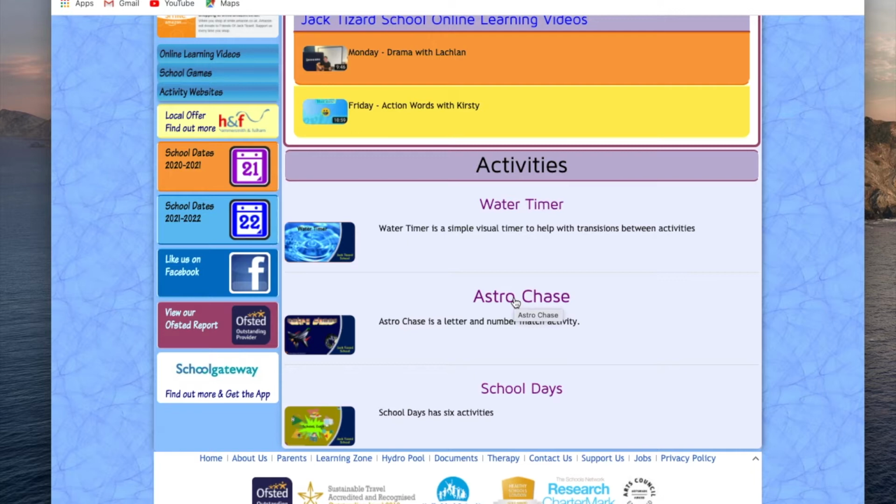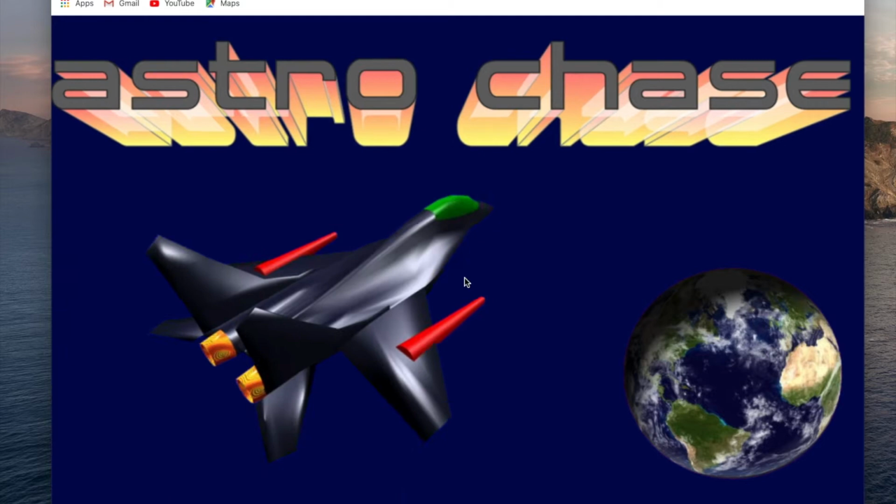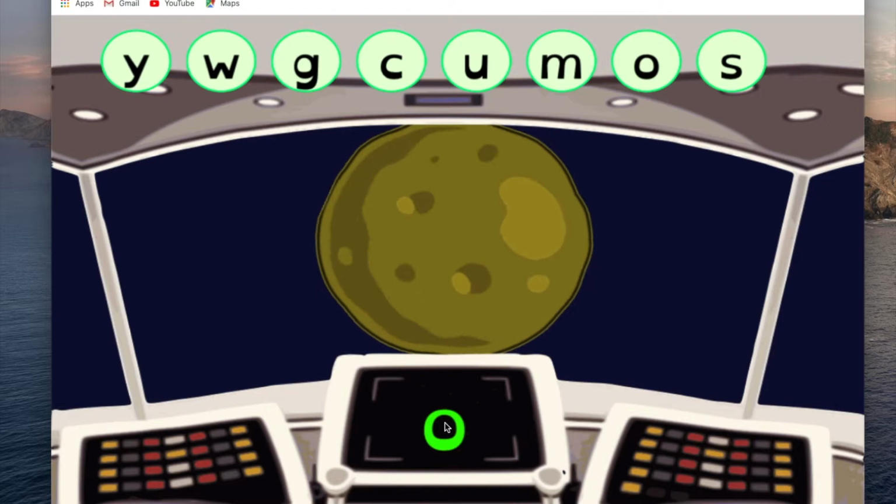And here we have the start page. So click on Start. And if you have a touch screen, you can use your finger. Obviously, I'm using a mouse, so click on Start. And the purpose of this game is to match letters and numbers. So if I move my cursor over, it tells me what it is. Let's listen.